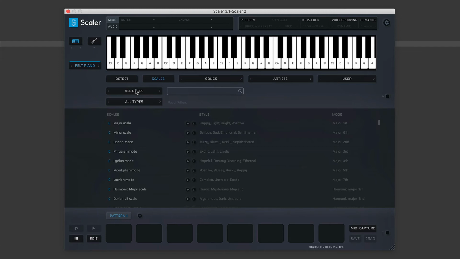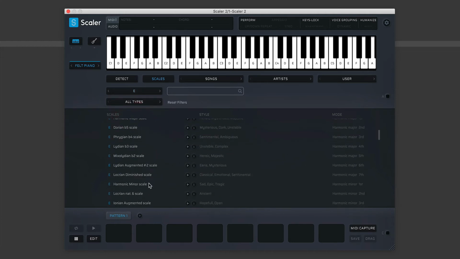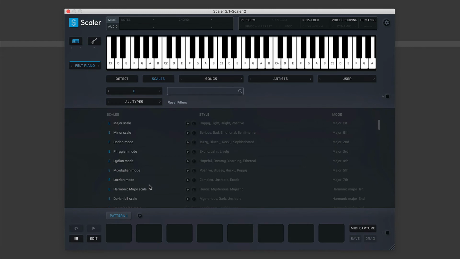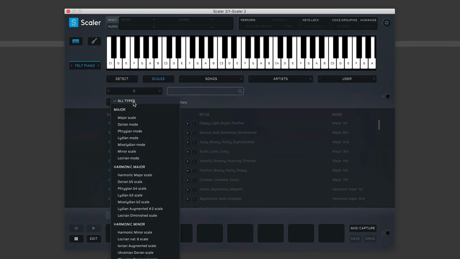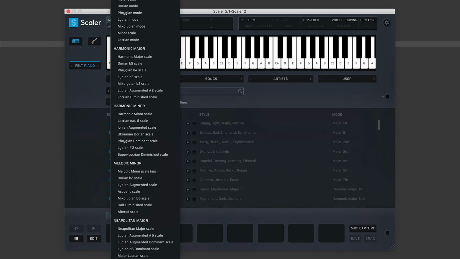So the first thing to do is to go to this drop down menu here where it says all notes at the moment, and we select a root note that we want our scale to be in. So let's choose E, and you see here it narrows the scales down. There's still loads of them, but they are at least now all within the E scale. And then we need to narrow them down further by going into types. Now here you have, again, loads and loads of choices. You can see how many choices there are, and most of these I would have to explain some music theory, which we don't want to do.